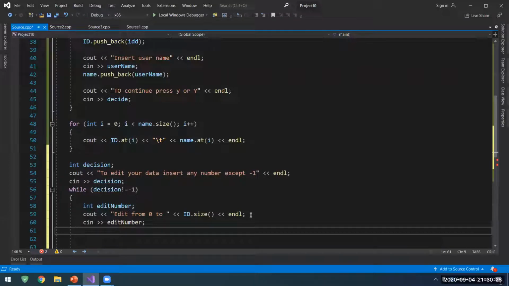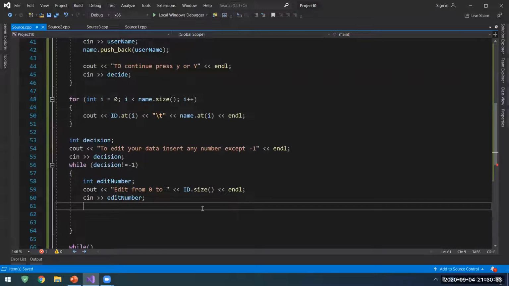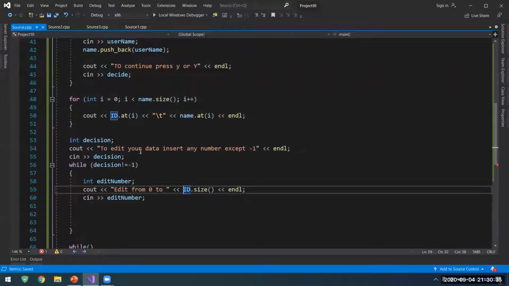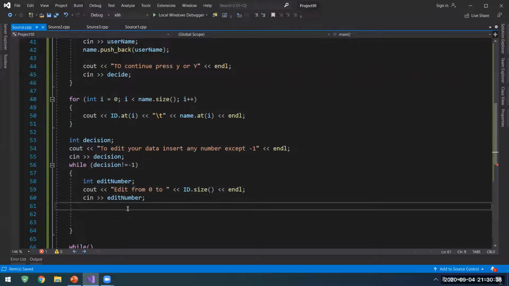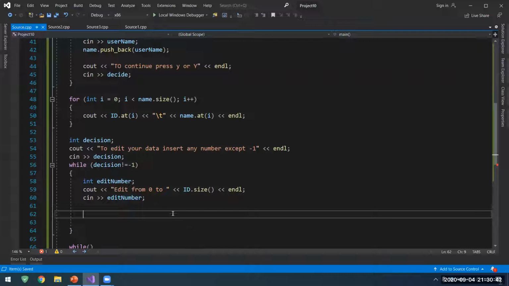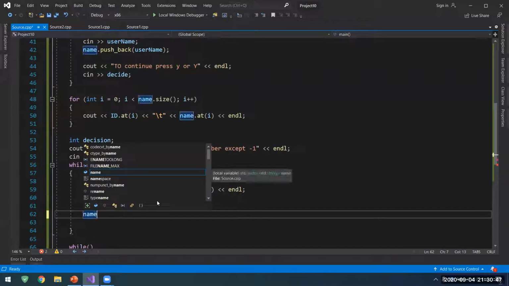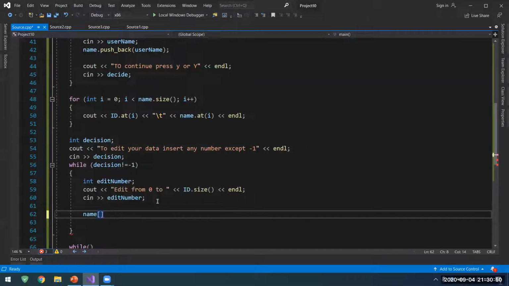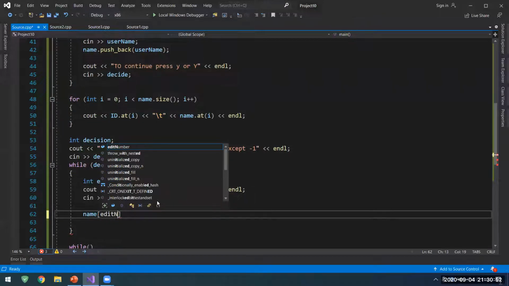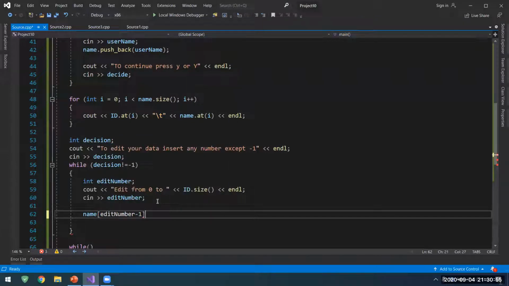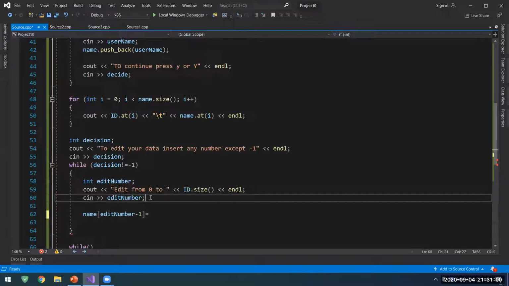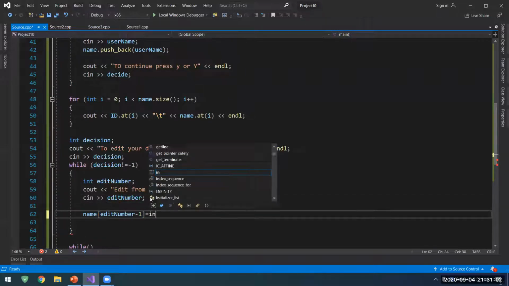And then after he inserted that number, what should I do? I should edit the name for that ID. So he inserted a number and I will say name at edit number -1 equals to input.